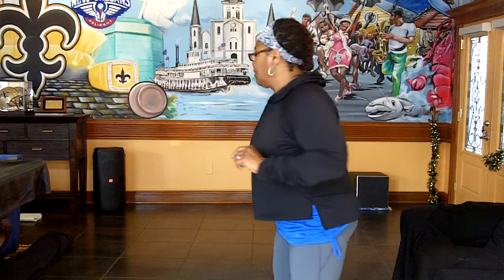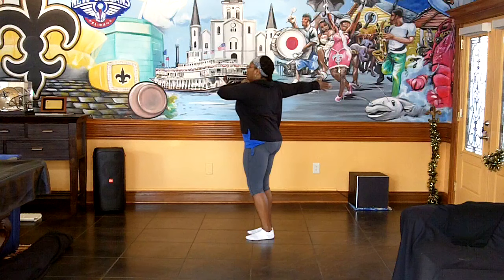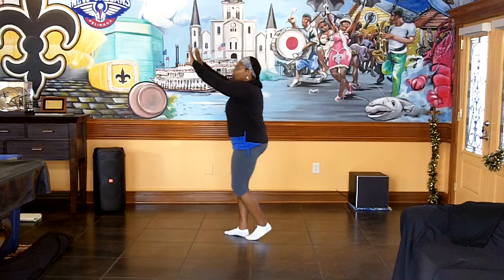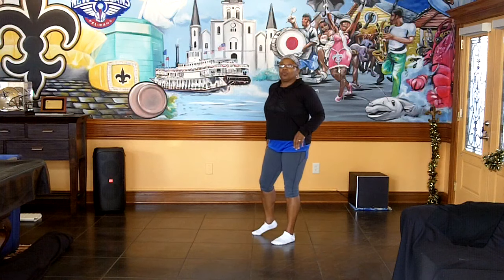This is a very basic dance that introduces your students to that basic step. So come on guys, let's do it. It is a four wall dance that moves clockwise, actually. So let's start on this wall right here, and the dance is gonna move clockwise. You'll be able to see my footwork on this wall and this wall. So we're gonna start with the weight on the right.